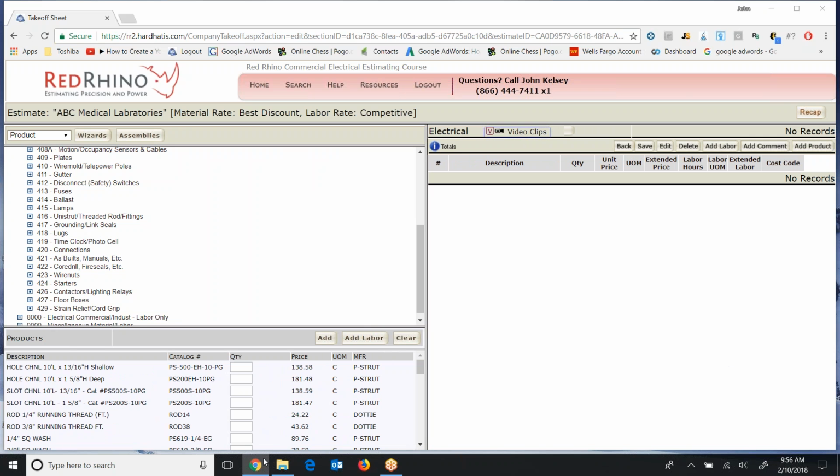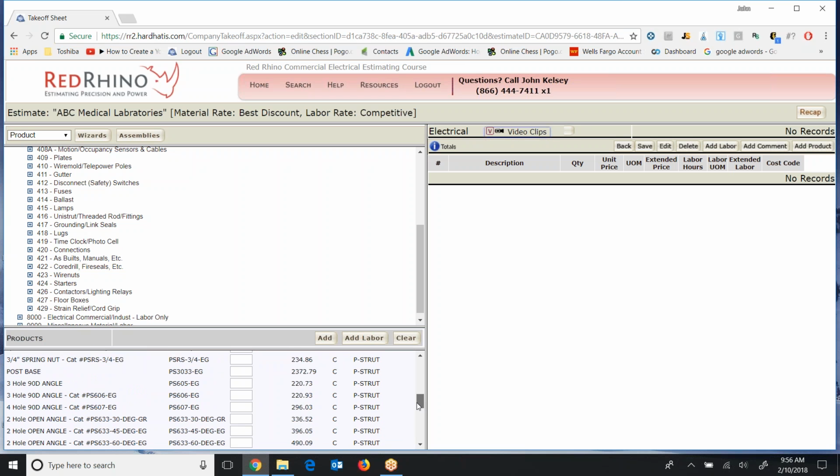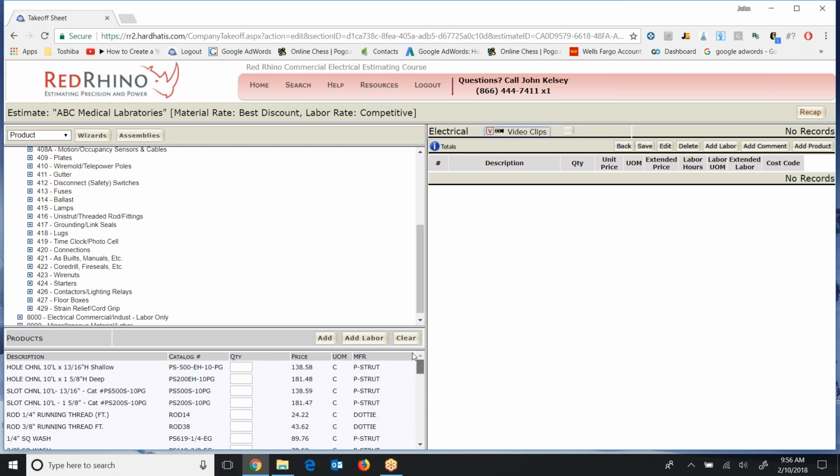Now there's many Unistrut products in here. I won't go through that right now, but to see them, you just scroll down, find what you're looking for, and go put a quantity in. Now let me scroll back up. I'm just going to put in 50 foot of 10 foot length and 1 5/8 deep here. See the description. I'm going to put in 50 feet in this box. Okay, now next I will click the add button.